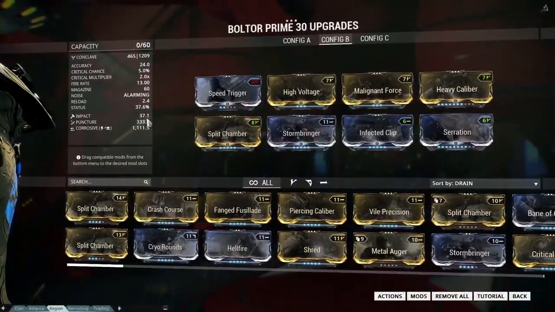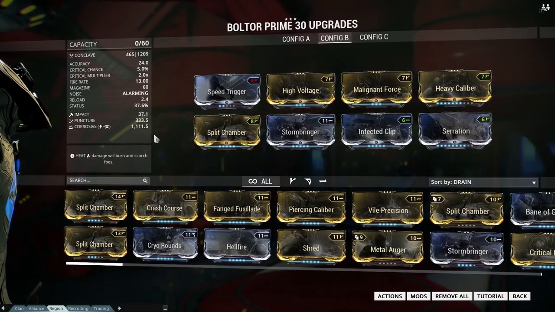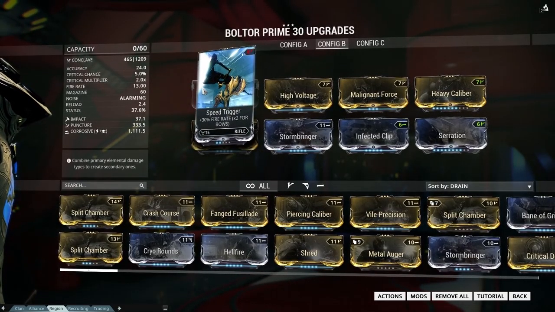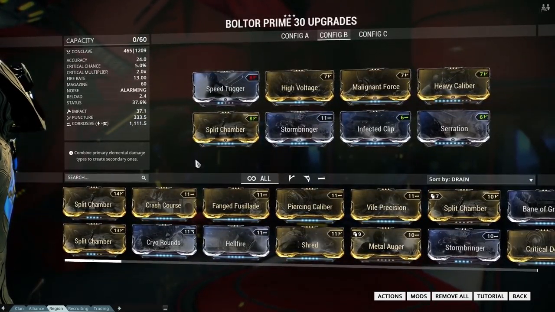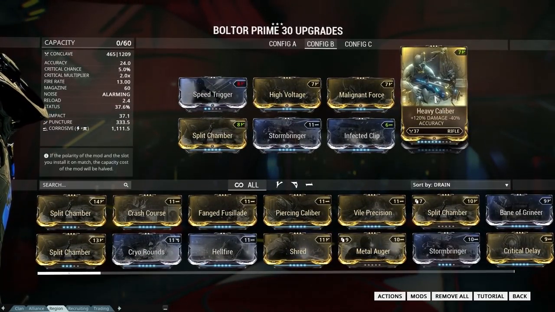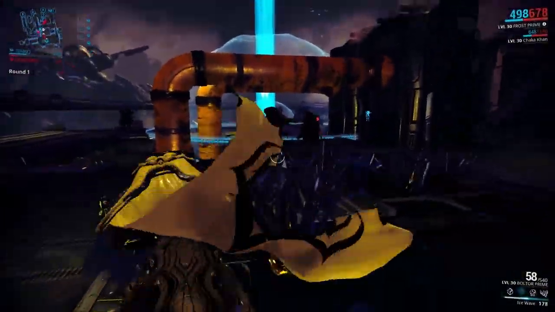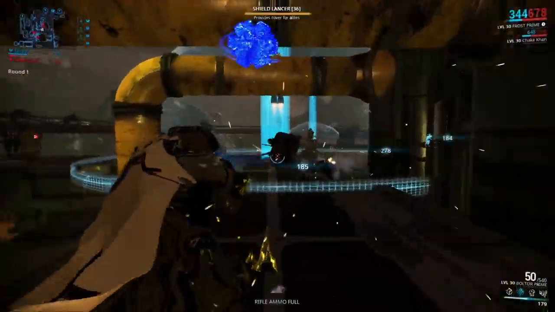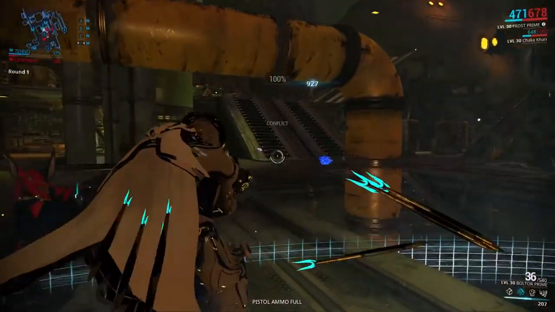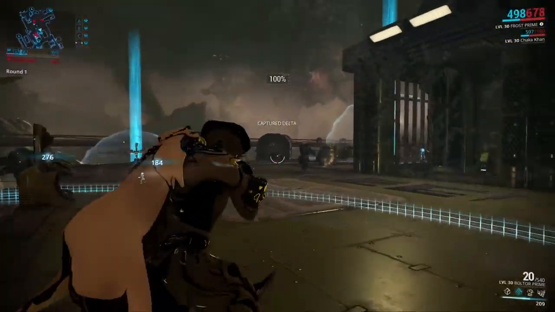And it is a corrosive build. And this time we got a little bit more fire rate, and of course, as always, the split chamber, the heavy caliber, and the syringe. It is not the most creative, but ladies and gentlemen, if it's not broken, don't fix it. This time the dirty Grineer are my enemy of choice. So here we go, it's time to slaughter a whole lot of Grineer with the corrosive and a little bit of puncture build for the BOLTOR PRIME. Let's do this.